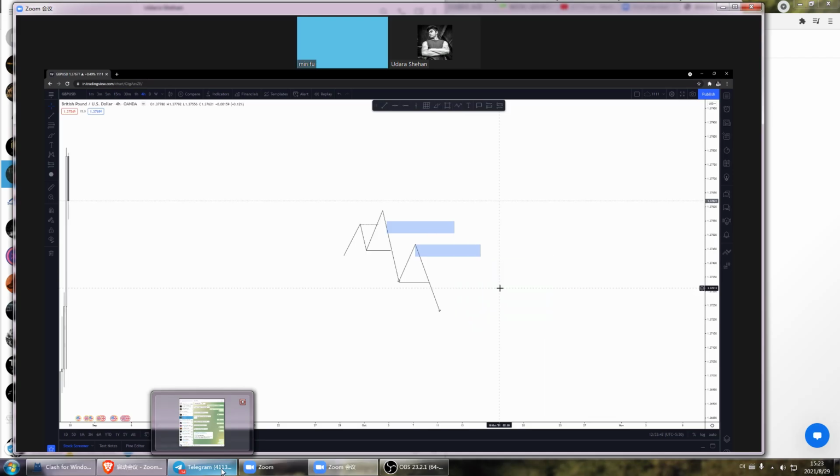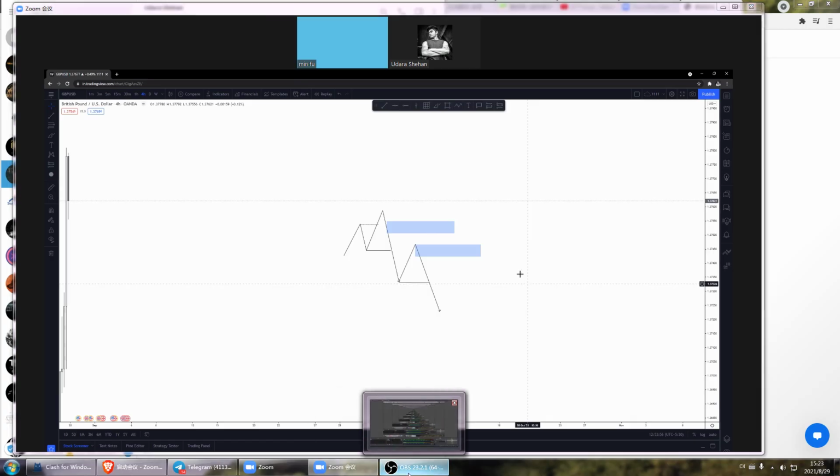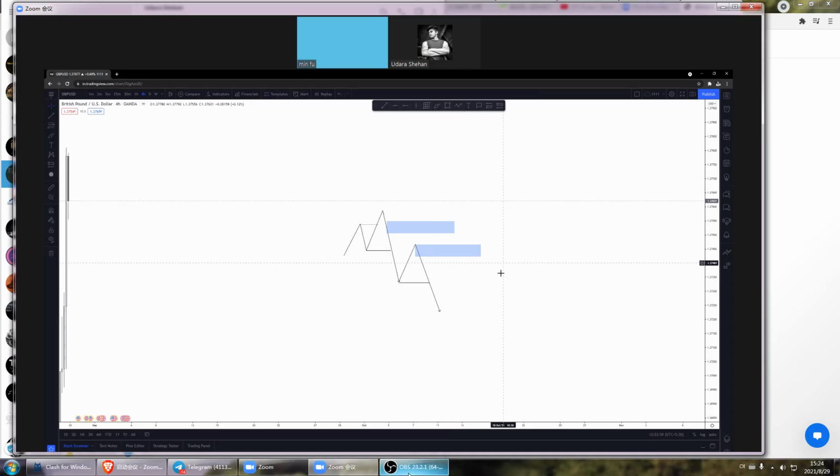But now I told you, for a high probable order block, there needs to be liquidity resting below it. There needs to be an inducement. The inducement is the main thing that we should look for when we look for an order block. What an inducement is, it's just a trap created by the market makers. Now just think of this. Everyone will be looking at this high, because why? This was the last lower high, so they do not want this to break.